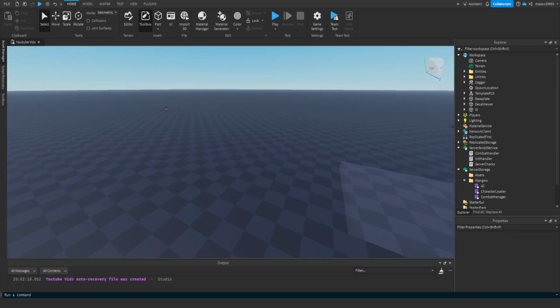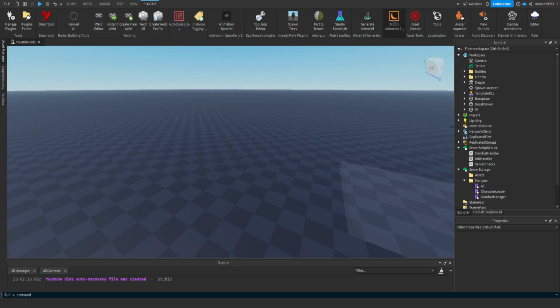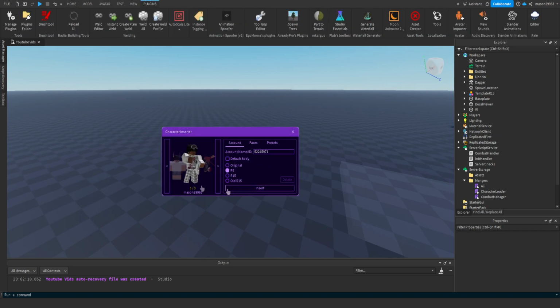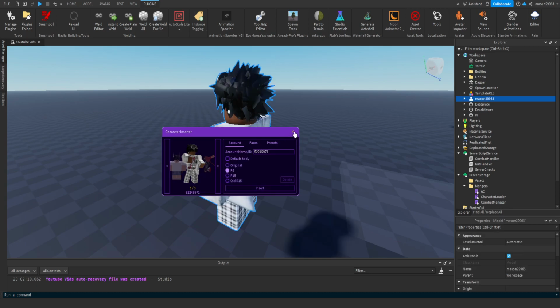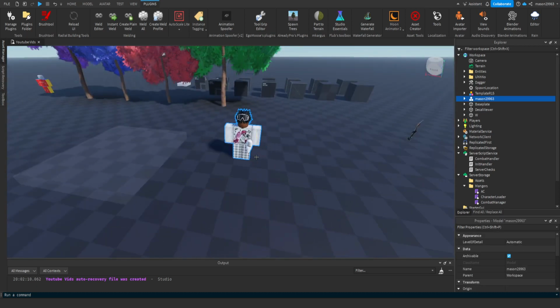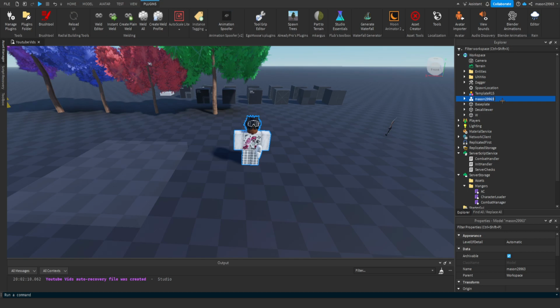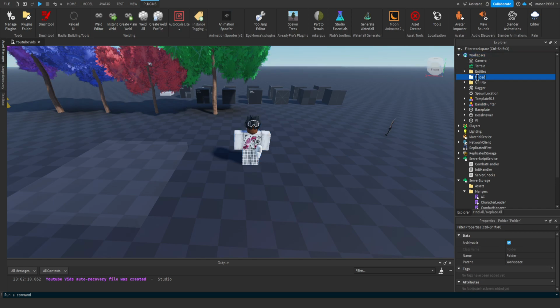So first things first, we're gonna want to get ourselves an NPC, and I'm just gonna use myself here, cause why not? I'm the GOAT, right? But look, inside of this, we're just gonna name this Bandit Hunter, something simple, right? And we're gonna create a whole new folder, and I'm just gonna call this folder NPCs, right? So boom, yep. So that's in there.